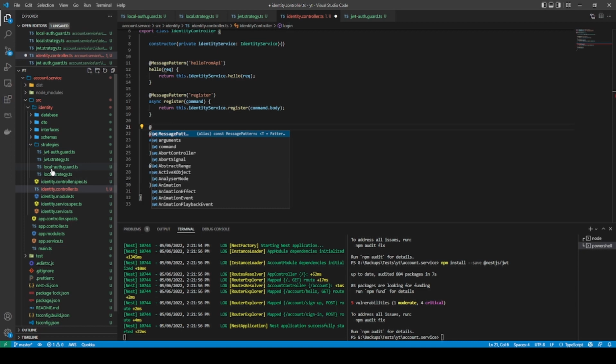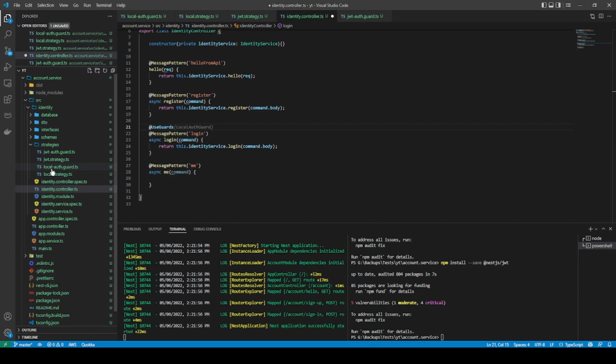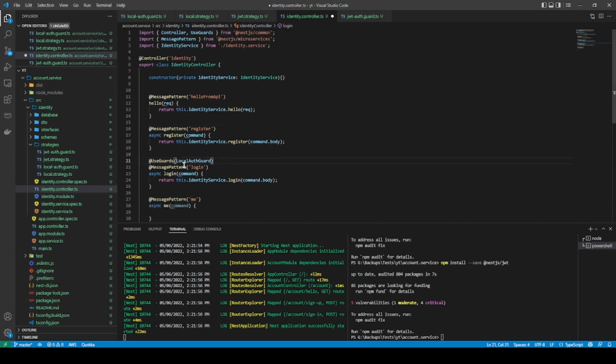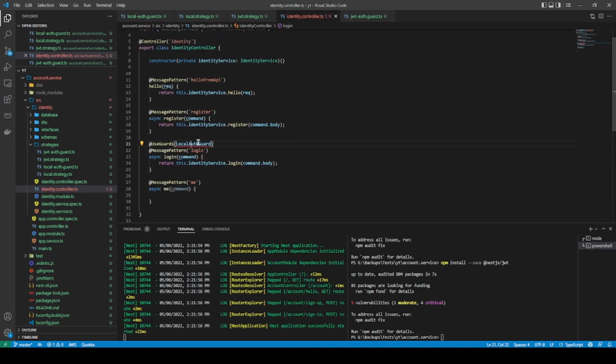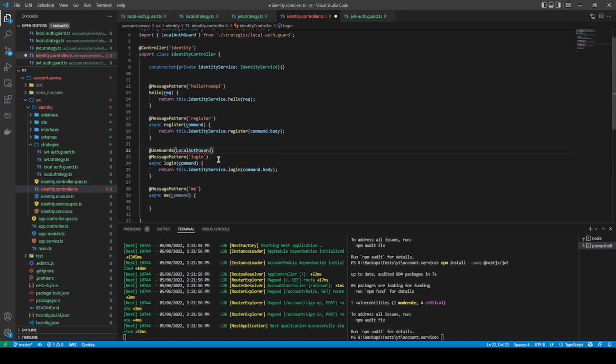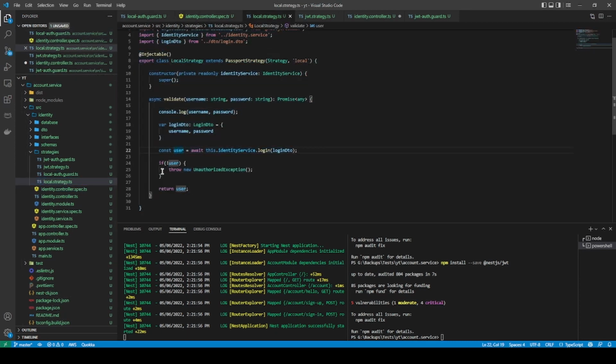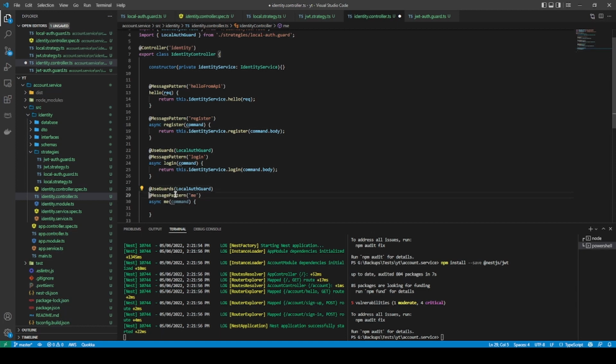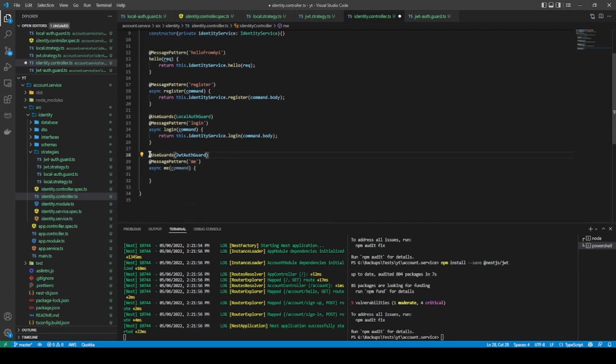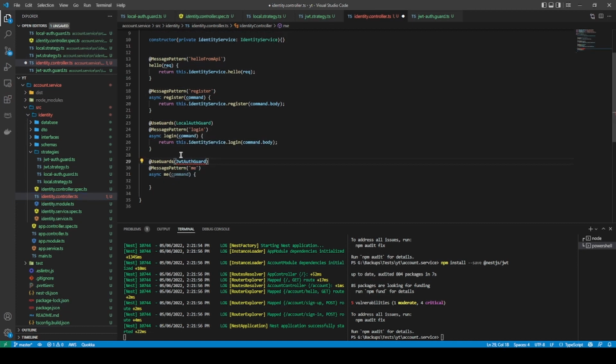So here we're going to write UseGuards, and we're going to use our local auth guard. So local auth guard was the guard that was responsible to check whether the user exists or not. After that, we can access the user information inside the command, because it returns the user. If the user does not exist, as you remember inside the strategy, it will throw an unauthorized exception. It is a pretty straightforward method. So again, inside the me, I'm just going to use the JWT auth guard. So it will capture the token and retrieve the user data. So I need to import it here.